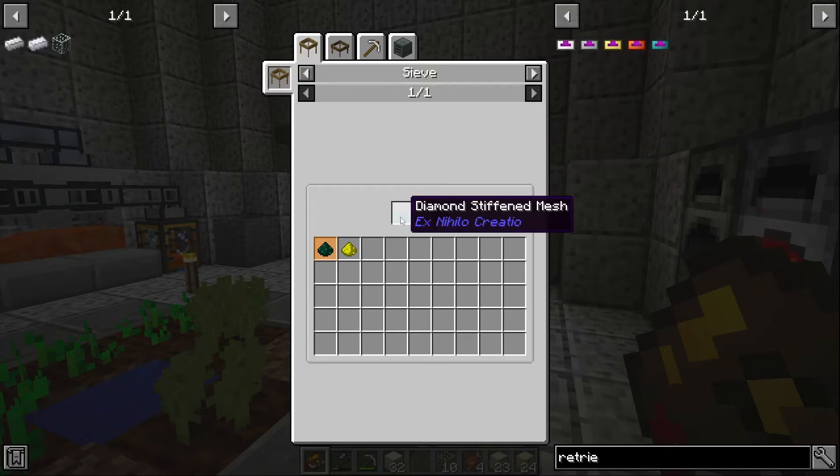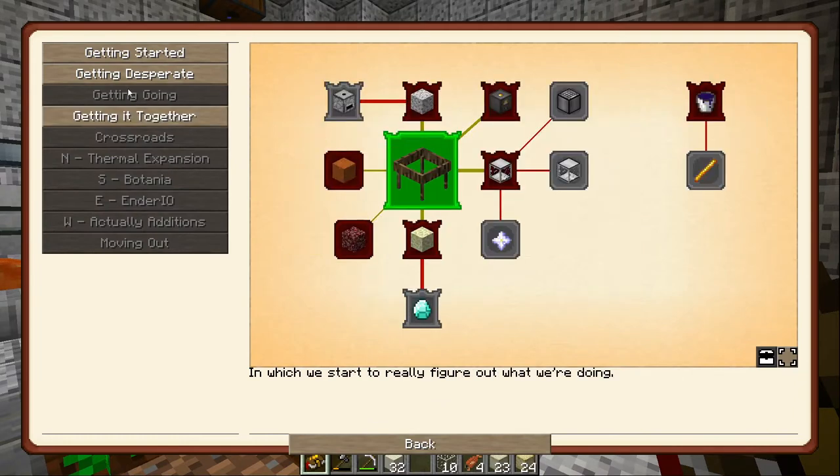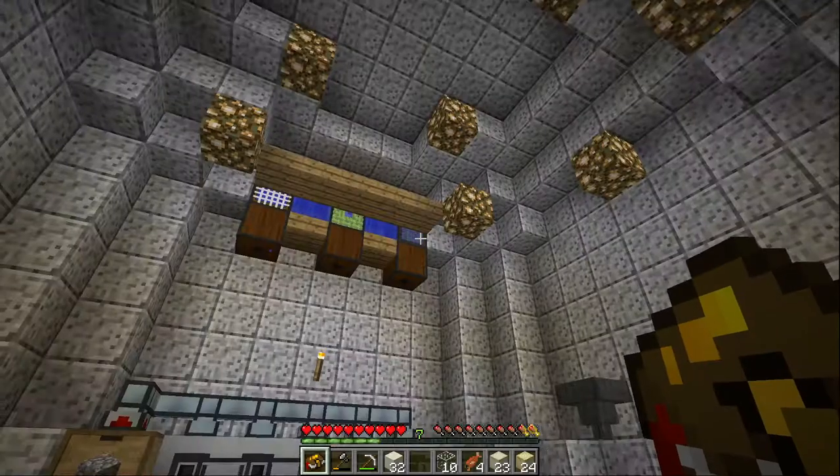Well, guess what? One of the next quests right here is experimentation. After my experiments with the red rock were successful, I've been trying it with other materials. Using some of this precious glowing powder on lava makes a most peculiar stone. The product I sieve out of this behaves in very unpredictable ways. So I'm just going to go right back to it quickly.